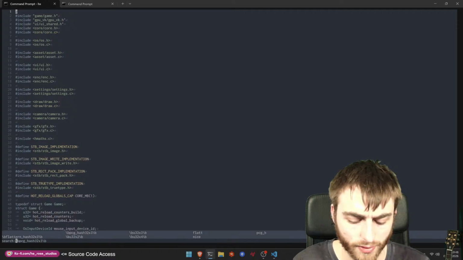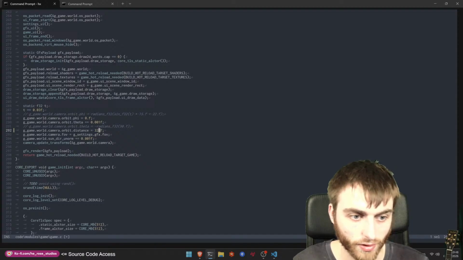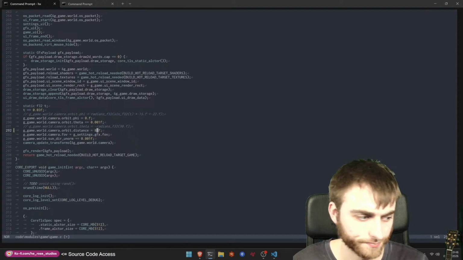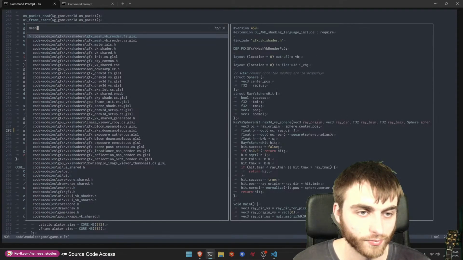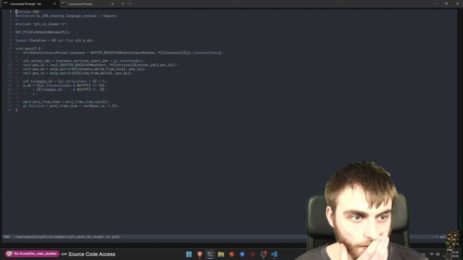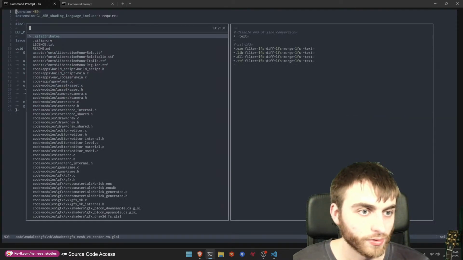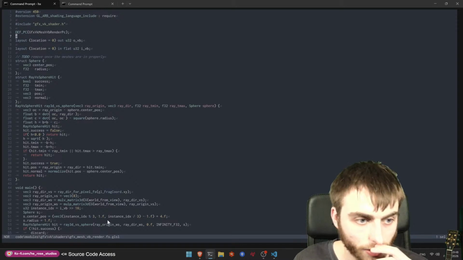We can find the, look for theta, I think. Yeah, so camera distance 30, let's do it at 8. Now we want to go into the mesh visibility buffer fragment shader.